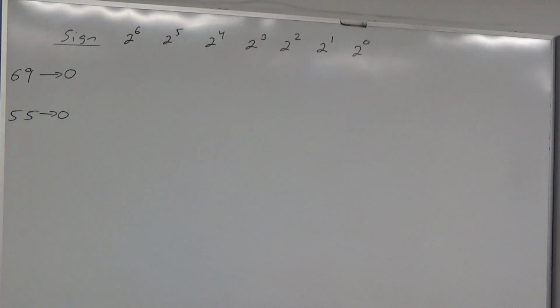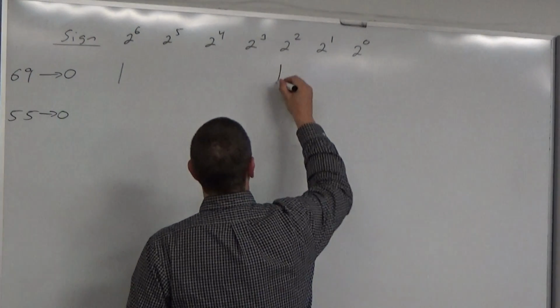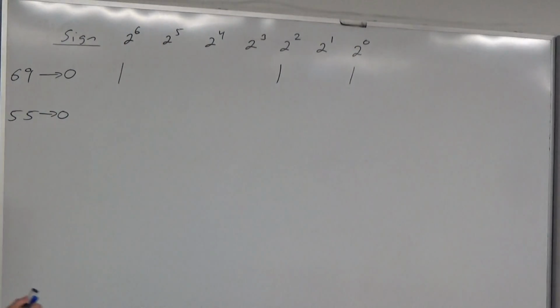If it's negative, it starts at 0, no matter what. What I need to do is represent 69 in binary. I think we can represent 69 in 3 bits. What 3 powers of 2 could we add up to get 69? Obviously 64, right? So that's 64, that's one. If we subtract 64 from 69, that leaves us with 5, right? Which is what 2 numbers in base 2? Basically 4 and 1. So we would just add 4, and we would add 1.